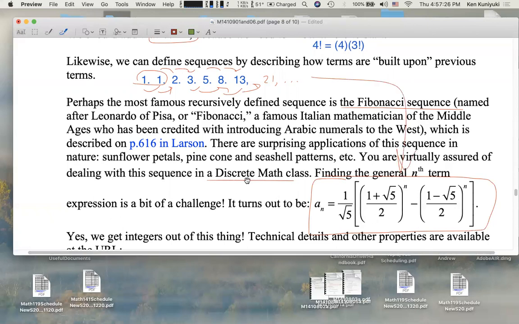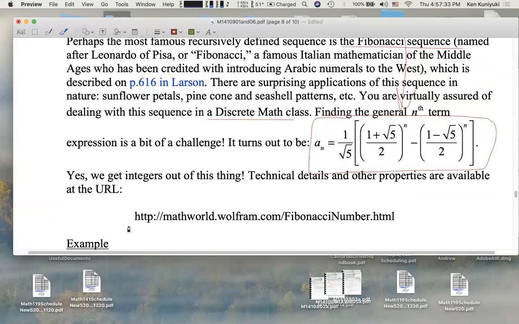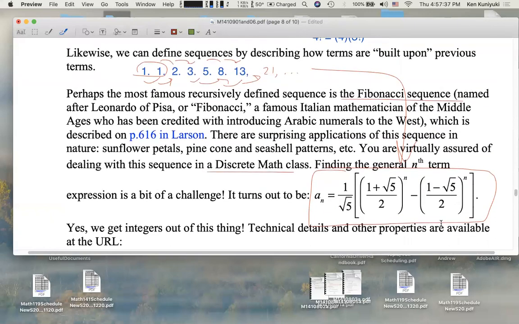Okay, but this is one thing you try to do in higher math classes: given a recursively defined sequence, find a closed form formula. There are many sources on the Fibonacci numbers. So if you want to find a sub 1,000, I guess you'll have to plug it into this formula. It'll take a long time to do it here.